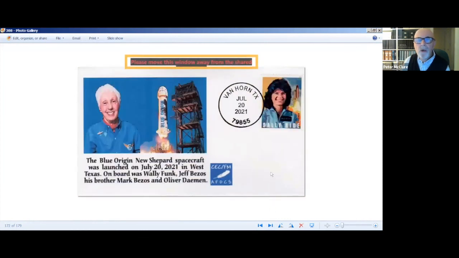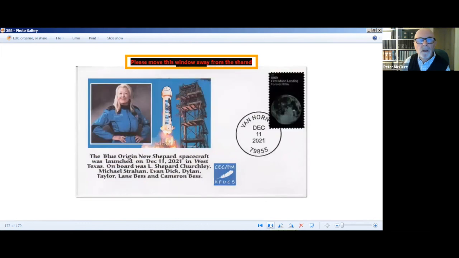We continued on with the Blue Origin one. We did a special cover for Wally Funk, a veteran of the astronaut program, a very interesting woman. We serviced a lot of these with the Sally Ride stamp. We continued on with the New Shepard space flight that was done last month that carried Laura Shepard Churchley. Laura Churchley is the oldest daughter of Alan Shepard, the first man in space.